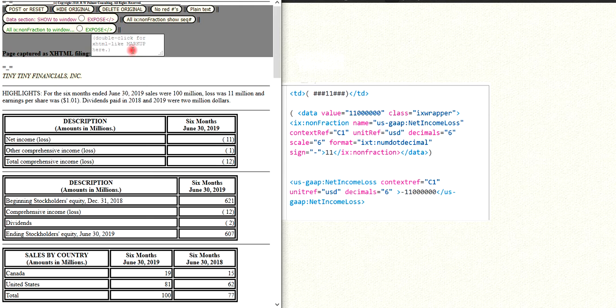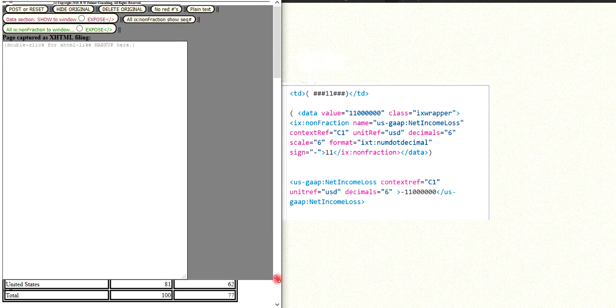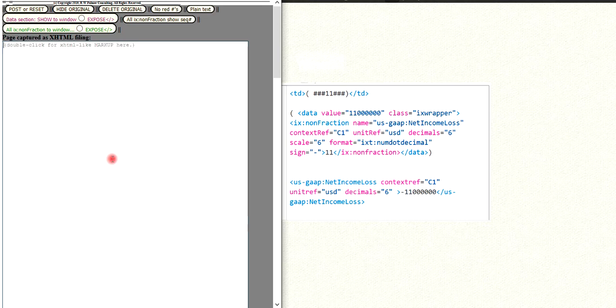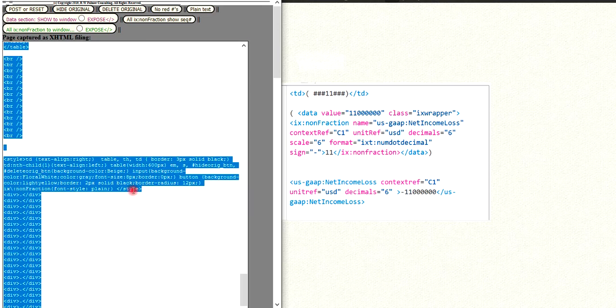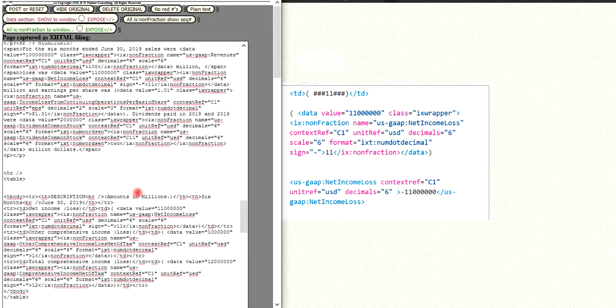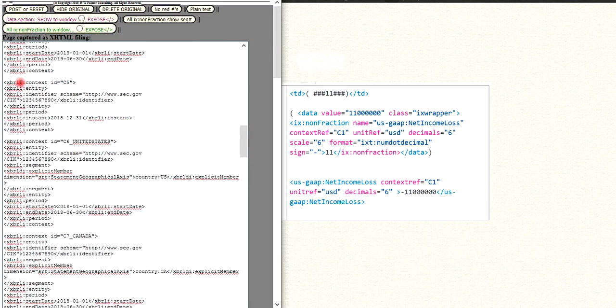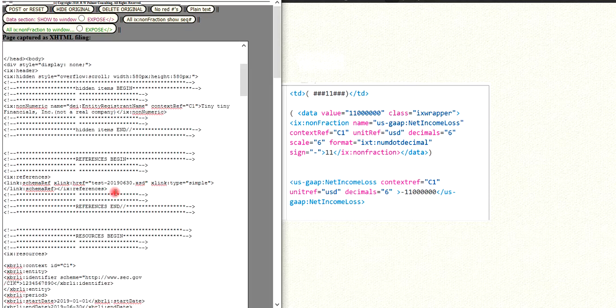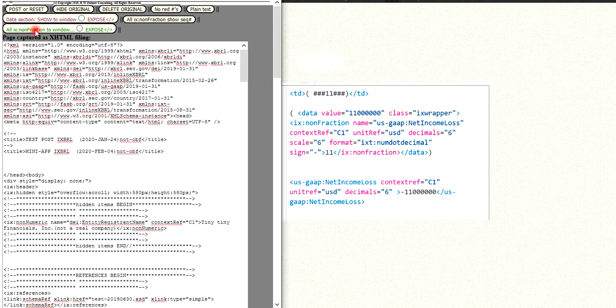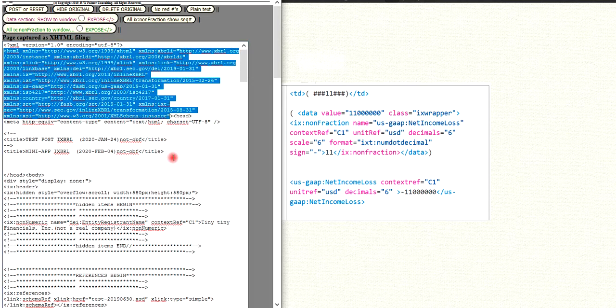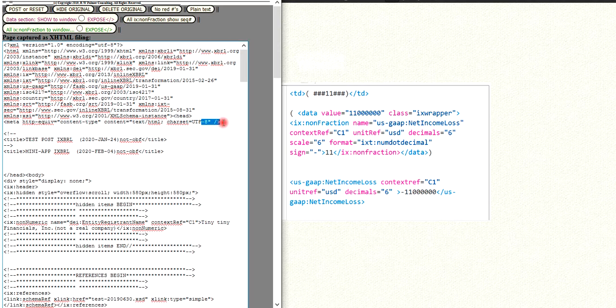So now to get your final report, all you do is double click in this box. Let's enlarge it. And that gives you your XHTML. Notice it has certain characteristics. First of all, here are all these contexts that are linked, it has namespaces, and it has a slash notation on empty elements, and so on.